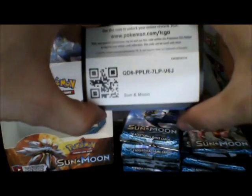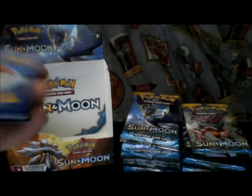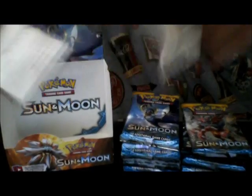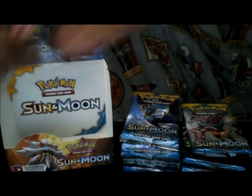Thanks. See, I gotta work on this because Sun and Moon 2. Yeah. But once I get a camo, it'll be better. Because, okay, I'm gonna try not spoiling it, even though we can clearly see that.